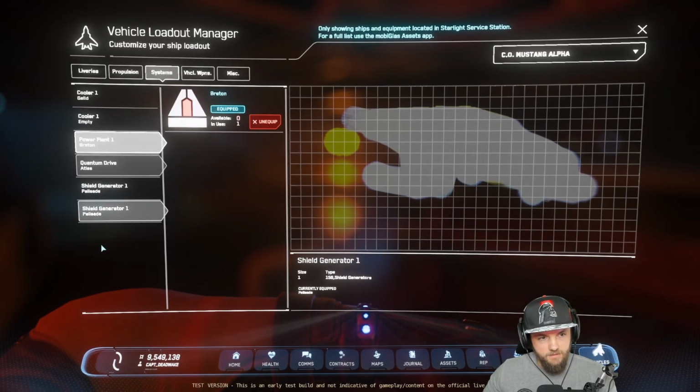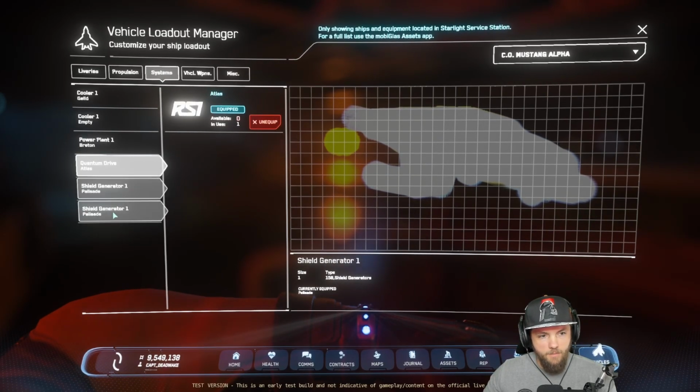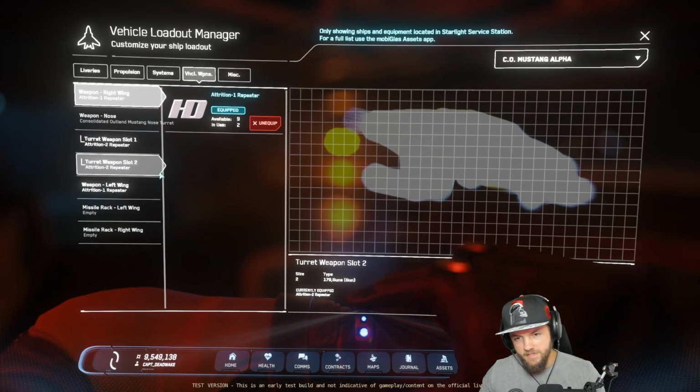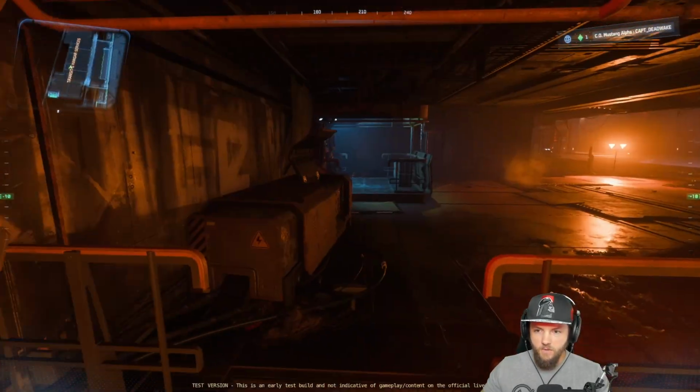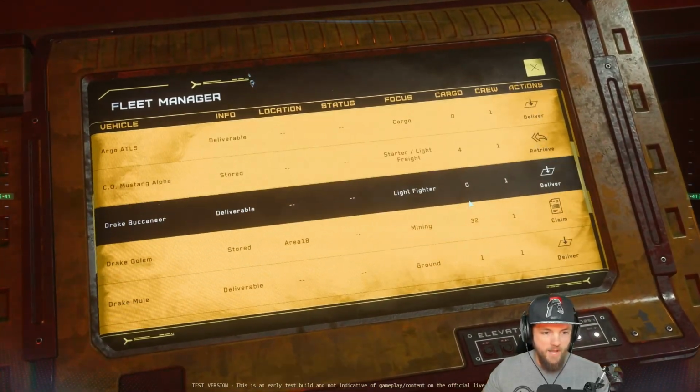We got the upgraded Class A Industrial Breton Quantum power plant. We got our Atlas Quantum Drive. We got our Palisade shields, and of course our attrition weapons. So this Mustang Alpha is plenty equipped to handle the task. We're going to go ahead and pull it up and jump into some Pyro bounties.